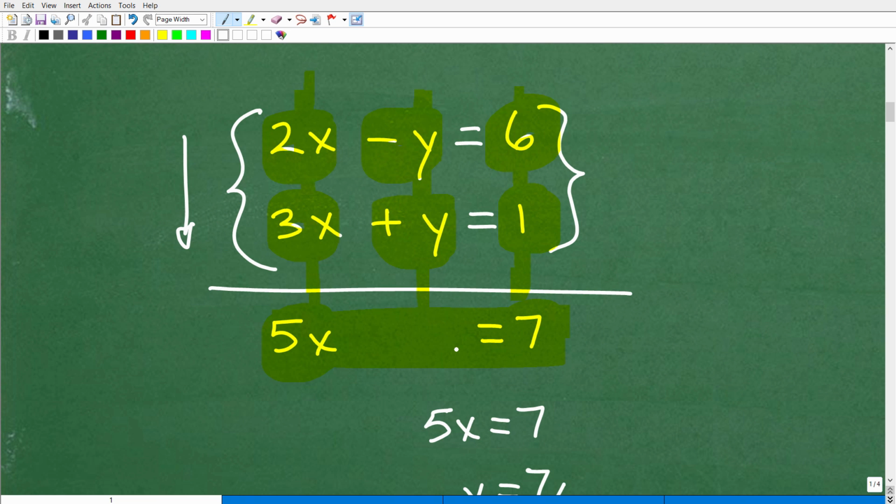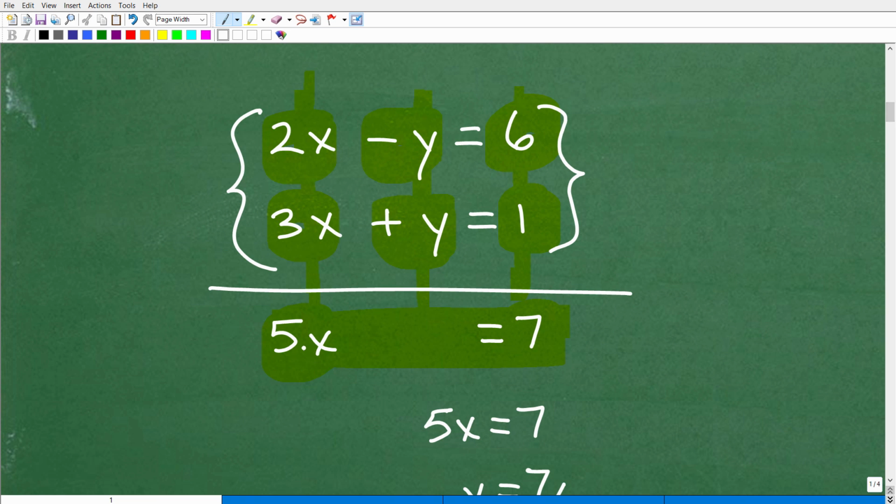Now sometimes you'll have to multiply one or both of these equations by numbers such that you end up where there are two exact opposites. You're going to want to look at more practice problems beyond this. But you don't want to be afraid of this method and be like, oh, forget this, I'm just going to do the substitution method. You need to know how to work with the elimination linear combination method, because there are even more advanced techniques to solve systems as you progress in mathematics, things that have to deal with matrices and all this other kind of good stuff. So it's a big topic, and it's not going to go away in terms of your math adventures.